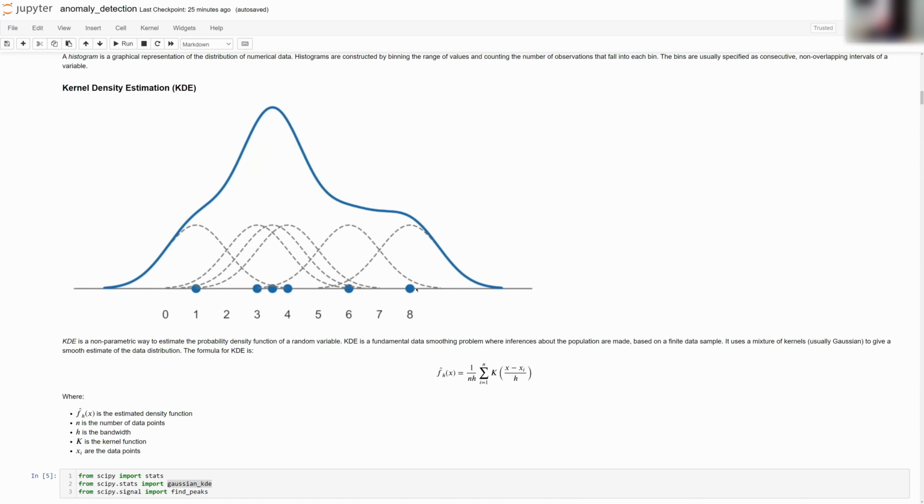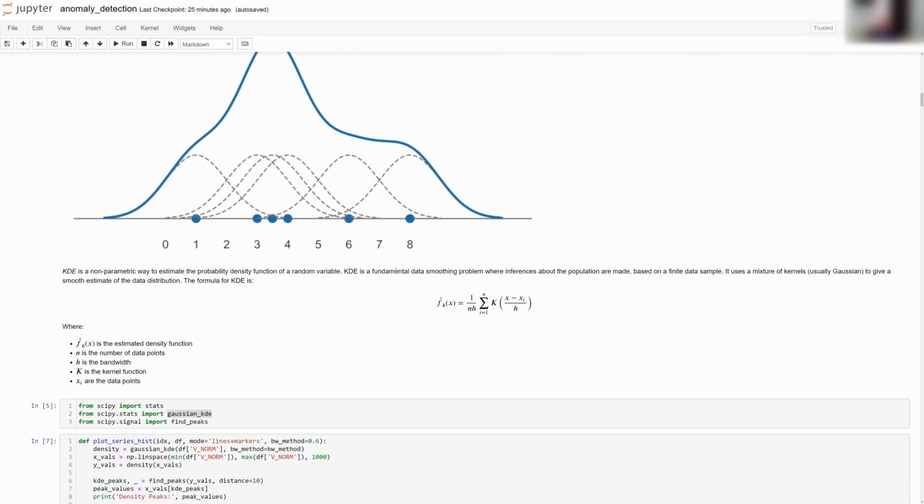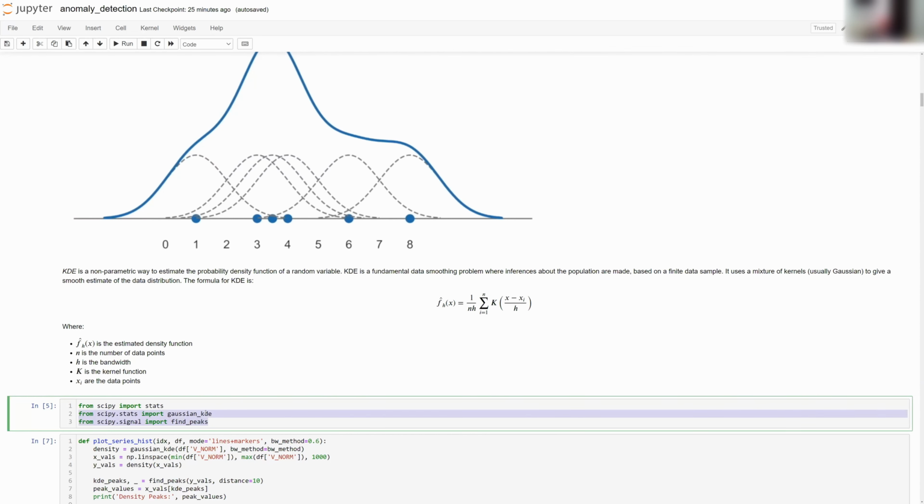And in here, you're just basically limited by this height and the height right there. So basically, wherever you draw a vertical, you sum up the intersection with all the Gaussian graphs for each and every point. So that's basically it. It's nothing fancy. It just kind of looks scarier than it is. So this is the formula if you want to get into it, but the beauty of it is SciPy has everything built in.